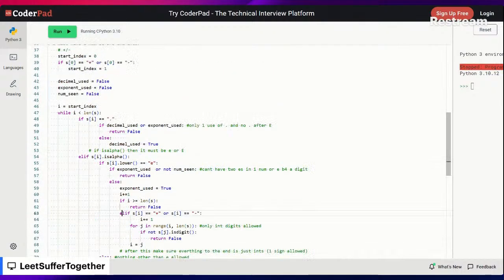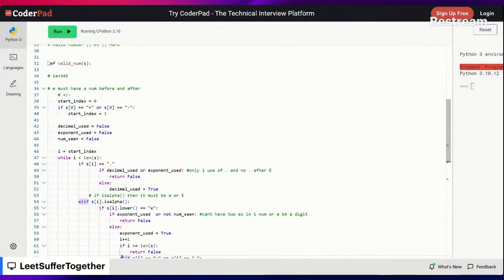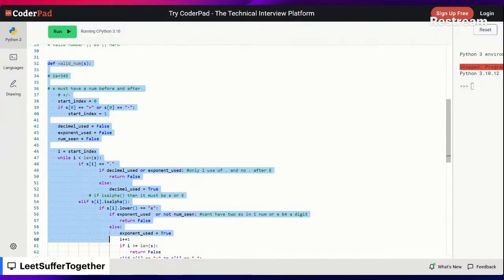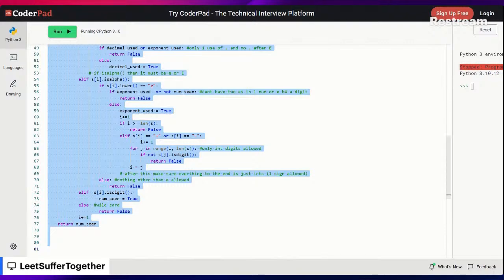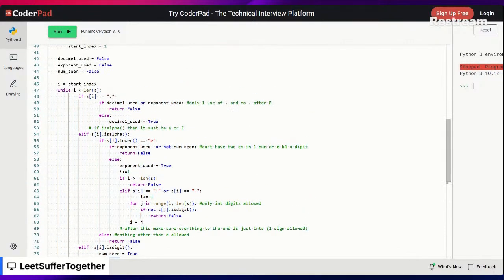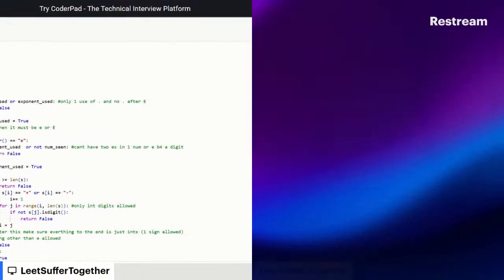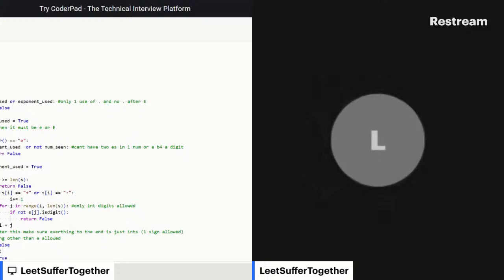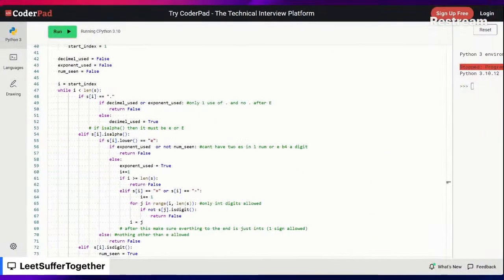Should be fine. Let's try running it. If it doesn't run, I'm probably going to cut the live stream and then come up with a recursive solution, which is basically going to call is valid over and over for different values. All right. I'm going to share the, okay, I don't know how to do this.